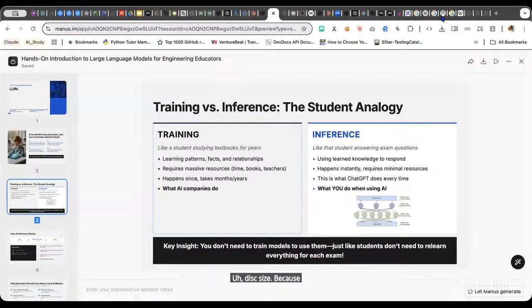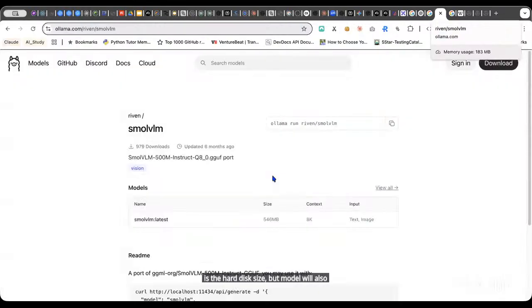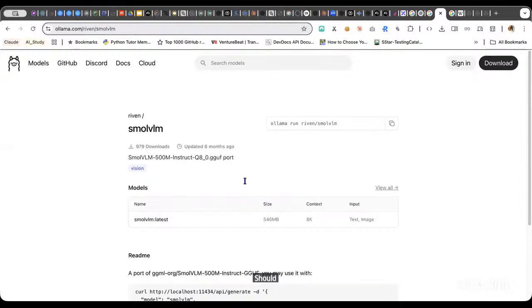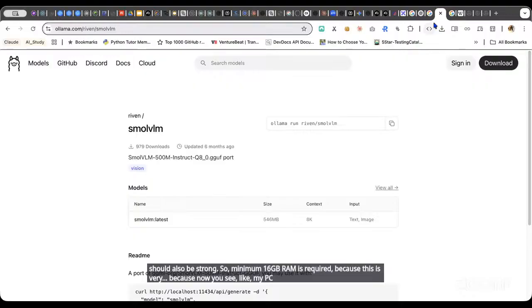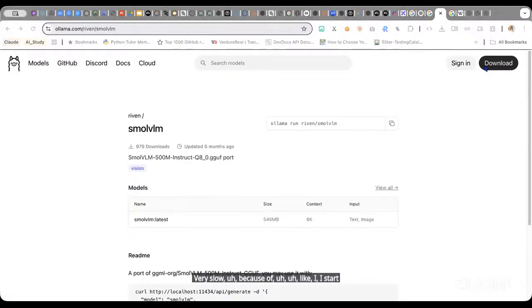Because whatever is shown here, the size is the hard disk size, but the model will also require main memory, and that should also be strong. So minimum 16 GB RAM is required, because now you see my PC overall is very slow because I tried to run that model.